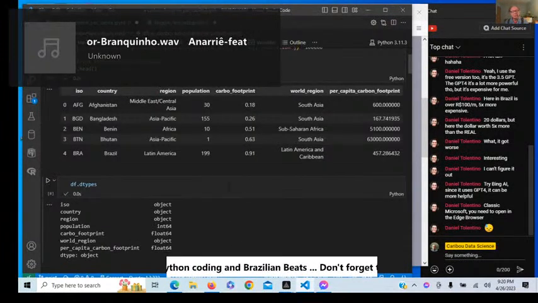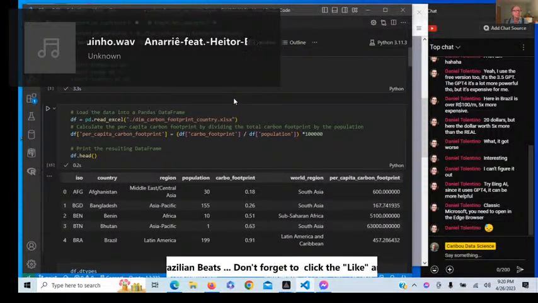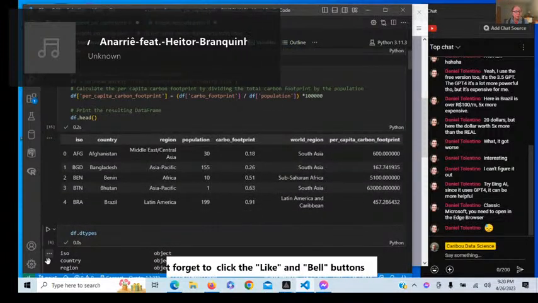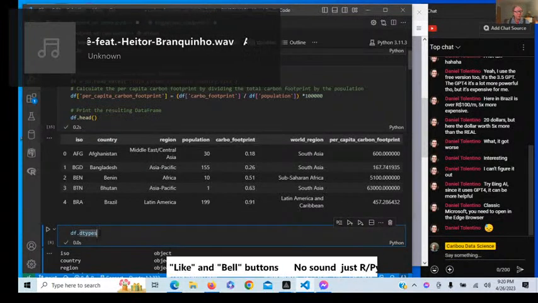Okay. Let's do this. Let's change this to column since we already looked at it.